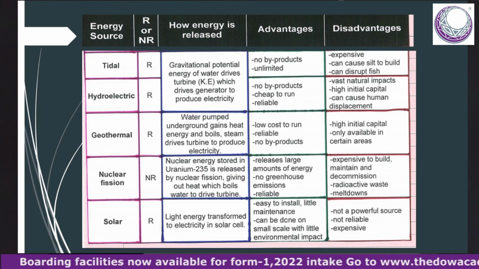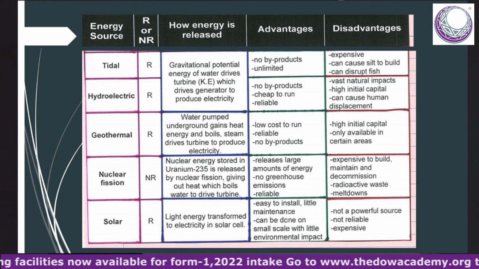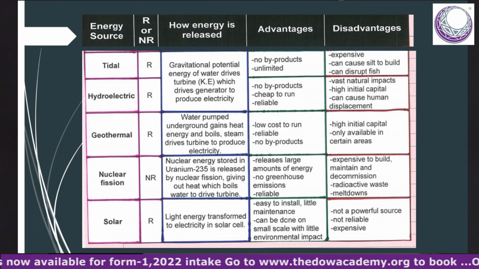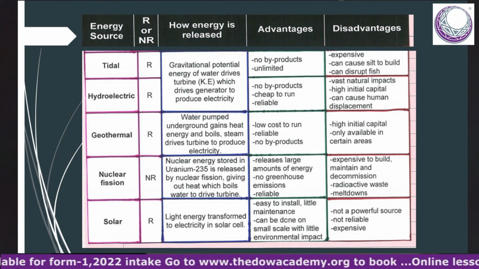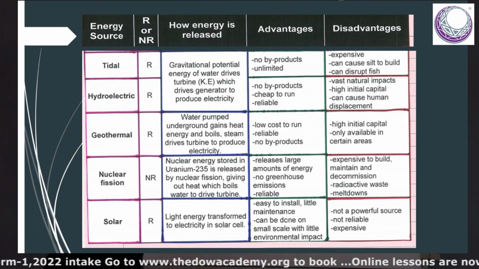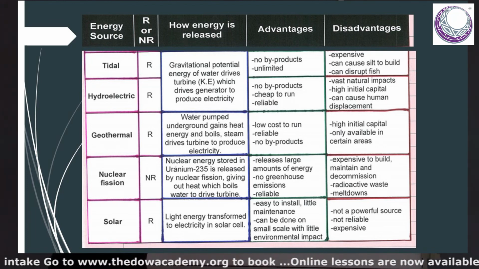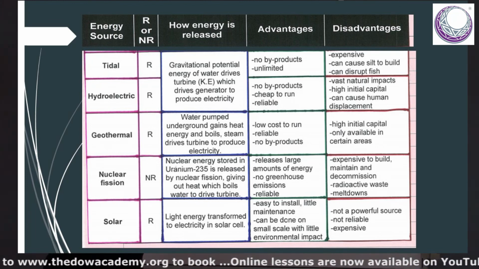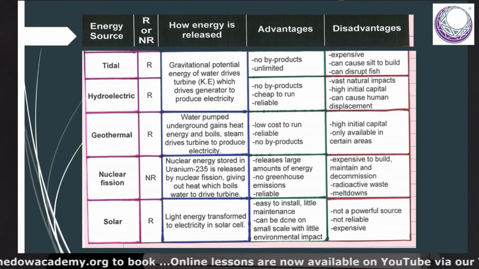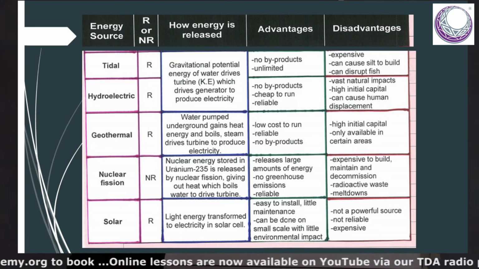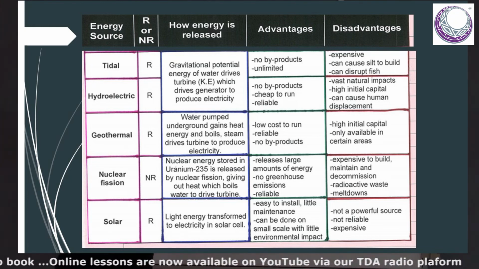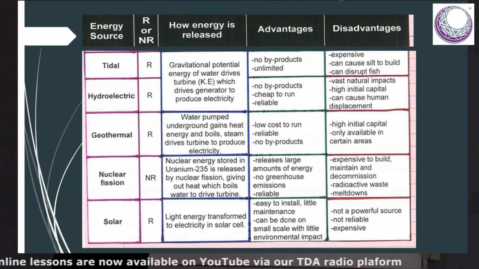So it's a renewable, it's natural, this one. Very reliable, always there. No harmful products to the environment, but there are high initial capital costs when you want to start it up. Then it's limited, that is only available in certain areas. Some areas they don't even have these hot springs which you can make use of. So it's limited in locality.